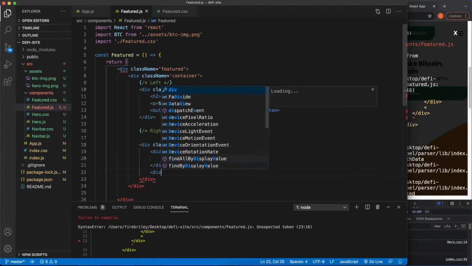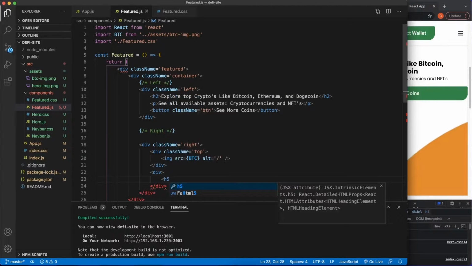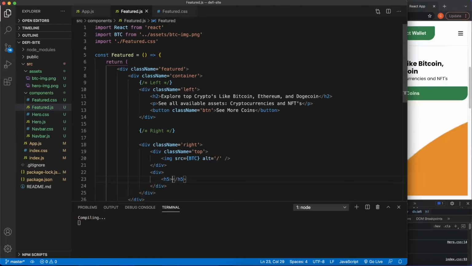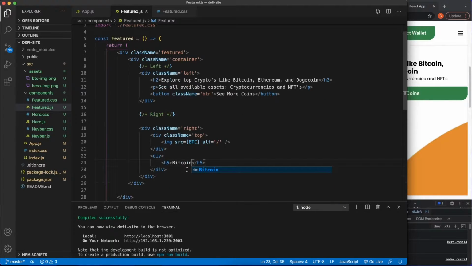Below that, I'm going to create another div. I don't think we need a class name on here yet. We might in the future, we'll see. So this is going to be the name. I'm just going to call it Bitcoin. Like I said, we're going to be pulling the name, the image, and the current price, what we're doing right here next. And we'll say Bitcoin's at 49,000 right now.